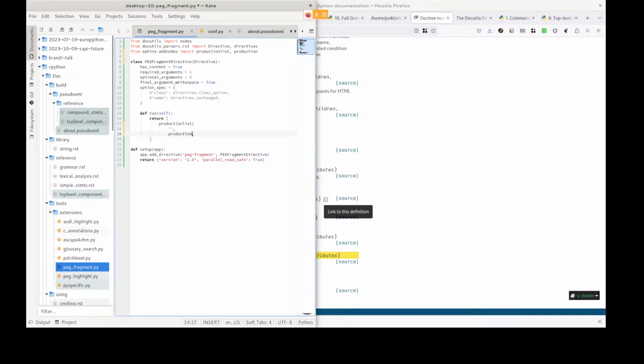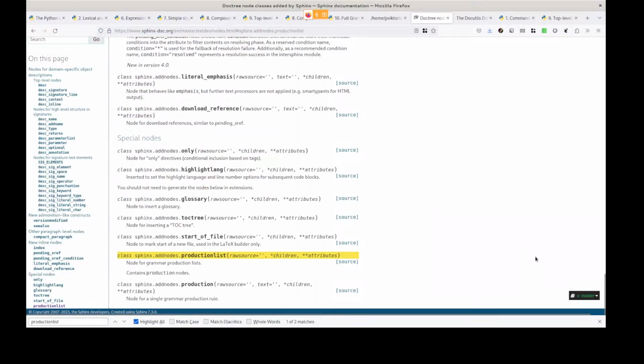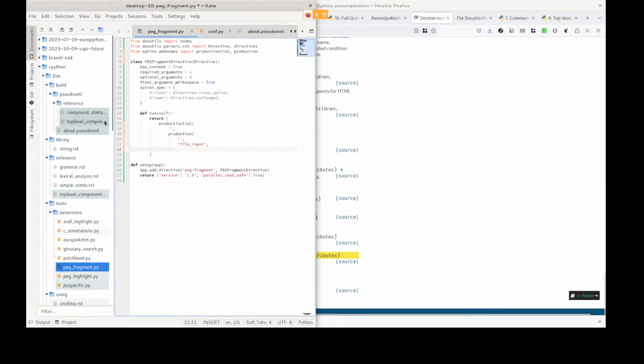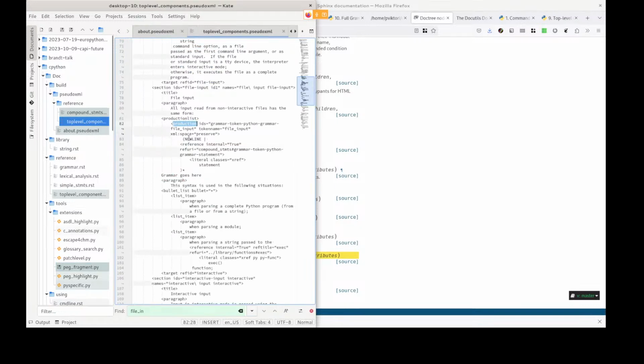So raw source text would be for now the file input, maybe, and then children, which is this thing for now.